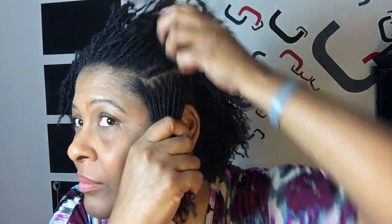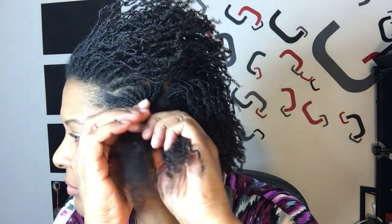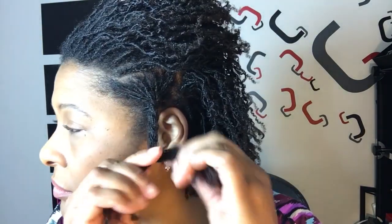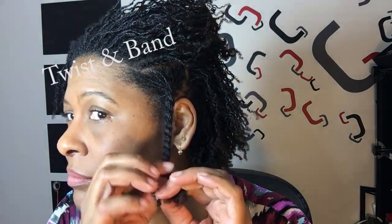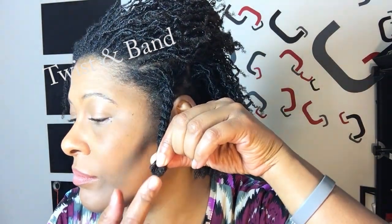This weekend I'm actually getting ready to do a shampoo. If you are thinking about getting your hair sisterlocked, before you shampoo your hair — and before your hair locks — you must put in some twists or some braids. It's what we call braiding and banding. Right now I'm doing twisting and banding to show you what we have to go through. Before we can put water in it, we have to twist or band it, put a little rubber band on the end of the hair to keep everything together, and then we just shampoo our roots and let the shampoo go down the lock.